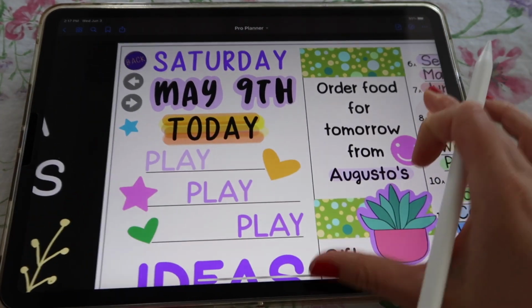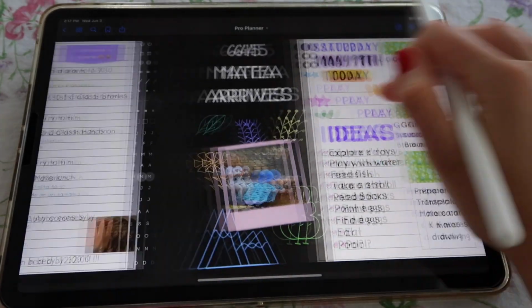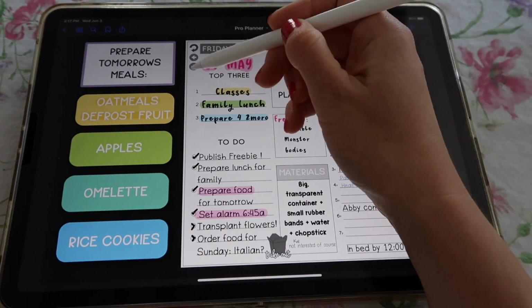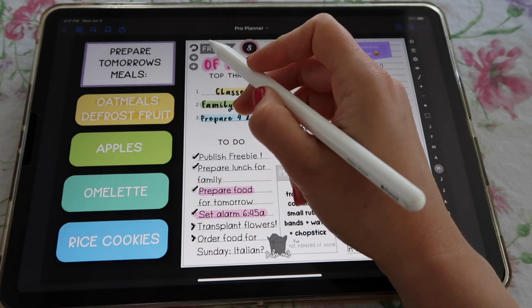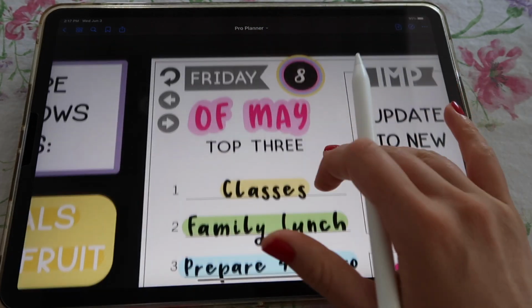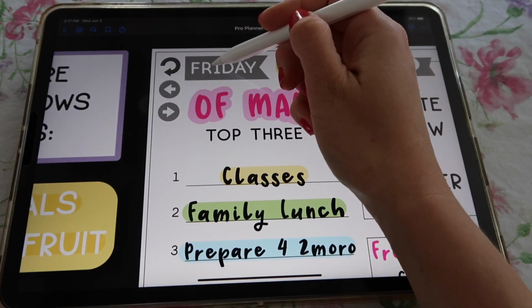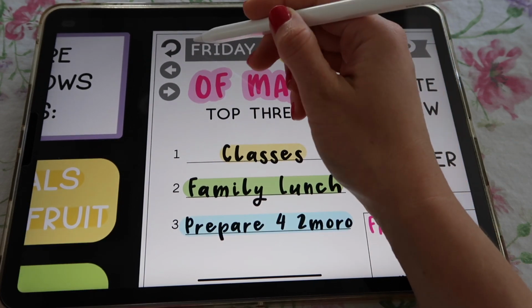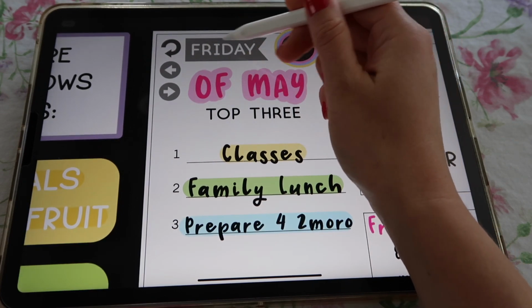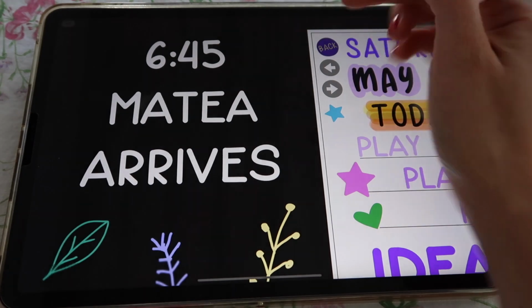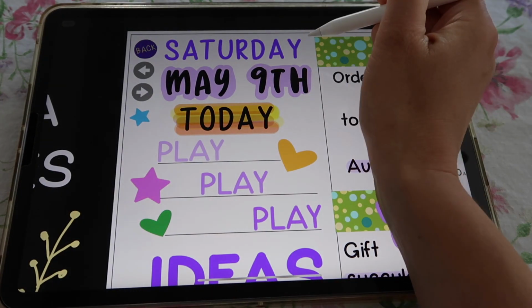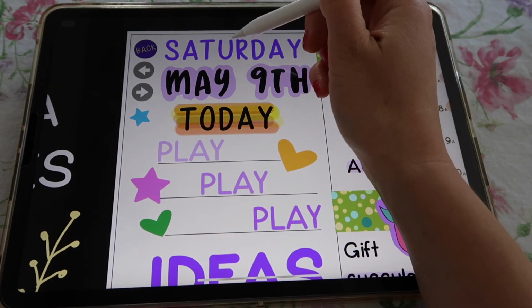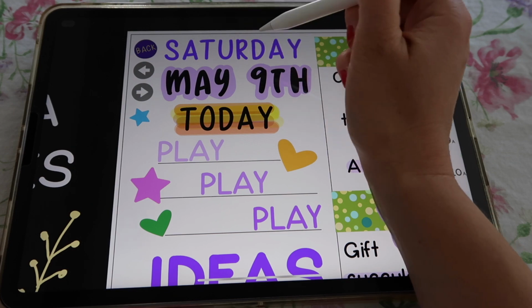And then on this page, I wanted to show you, so let's go here to Friday. And again, you can use these arrows to navigate to the following day. So Friday, this is the original way that the day looks on your daily spread in the Pro Planner. You have a gray flag with the white day on top. But here, I just blocked that using my white ink, and then I added my own font in my own color and wrote the word Saturday.